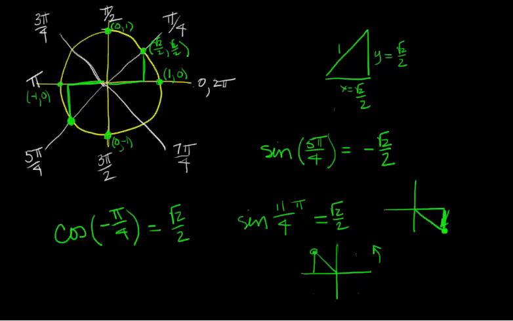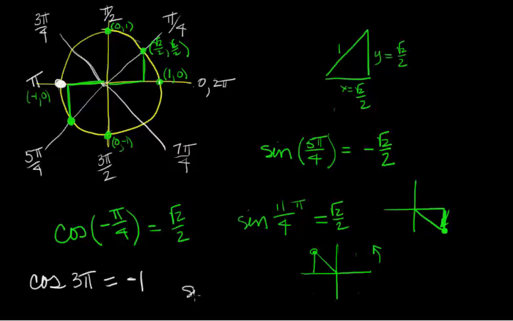And of course if it's an even multiple of pi over 4, like let's say, let's find the cosine of 3 pi. Well, then I'm just going to go around in jumps of pi. 1 pi, 2 pi, 3 pi puts me right here. Do that again. Going this way, it's positive angle. 1 pi, 2 pi, 3 pi. The x-coordinate is -1.